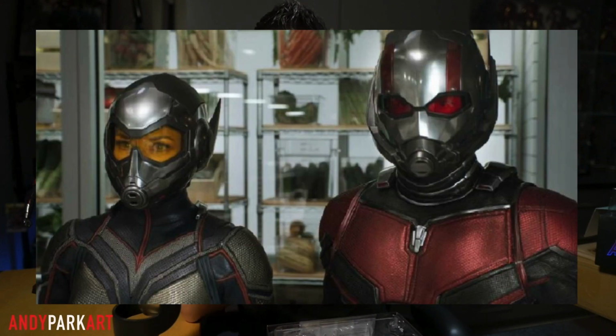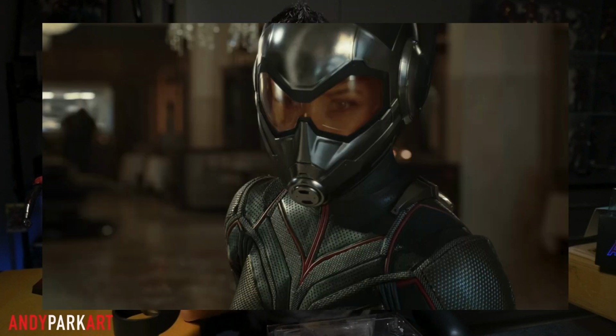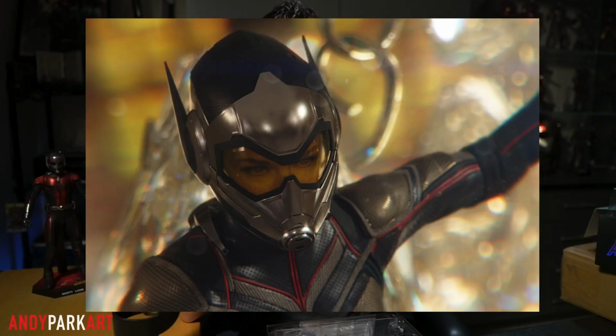So quite a pleasure. Two of my favorite designs I've done in the 10 plus years that I've worked at Marvel Studios. So being able to hold this in my hands, not only watching it in the film and working with the costume designer Louise Frogley and Ivo Coveney, the two costume makers, the ones who actually made the costume, after they're looking at my concept art, going back and forth with them, giving them direction, them giving me notes, and then doing fittings with Evangeline, and then with Paul Rudd on that one, and then finally seeing it on them fully realized, getting to watch them film, and then the final piece of the puzzle is getting to hold this in my hands and see the Hot Toy and all the details, because they're very intricate and very detailed.